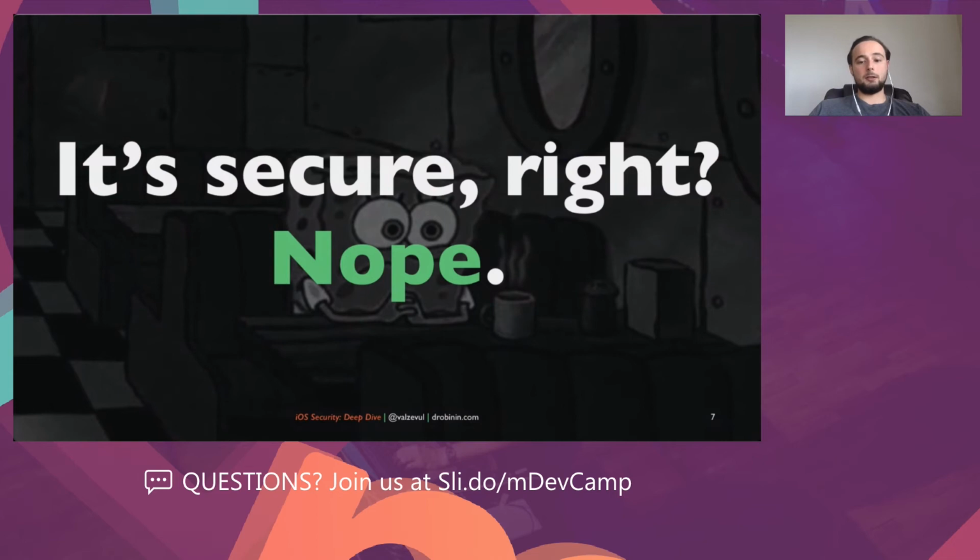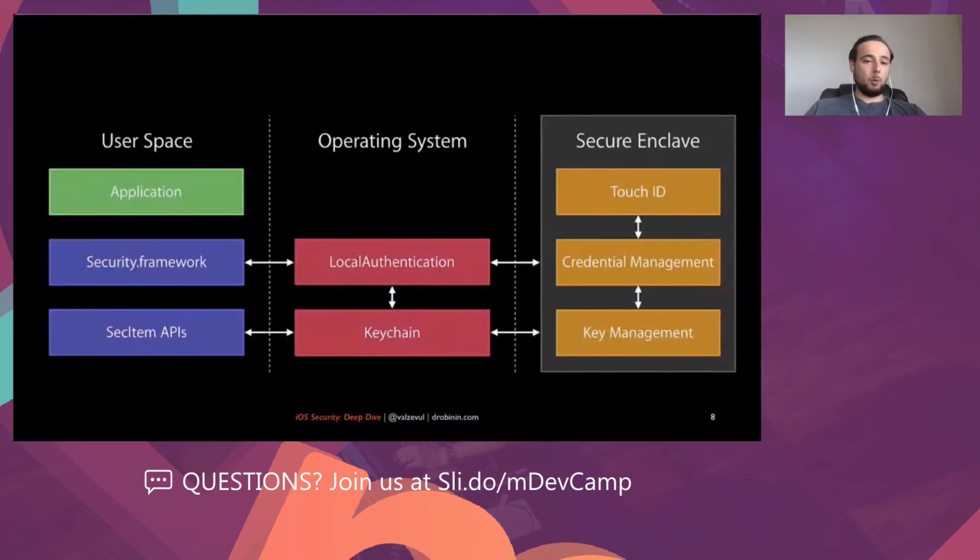it's not at all. If you look at the actual way it's set up, you can see that there are multiple parts of our authentication interaction: the user space, the operating system, and the secure enclave. And well, the secure enclave bit is fairly secure, as it says. It has Touch ID, credential management, and key management, and they are nicely wrapped and interact with the user space through the operating system using Local Authentication and the keychain.